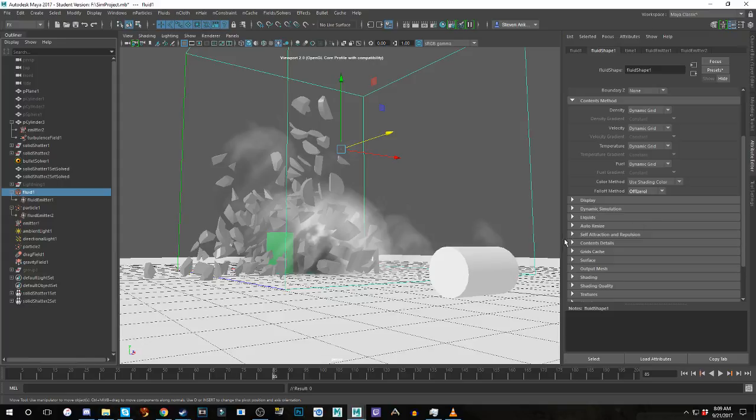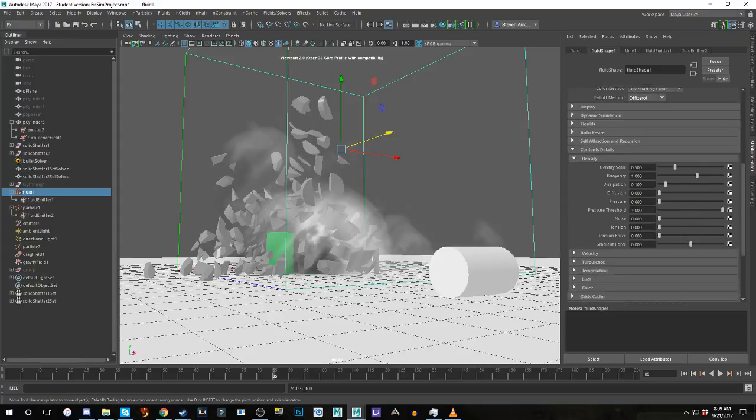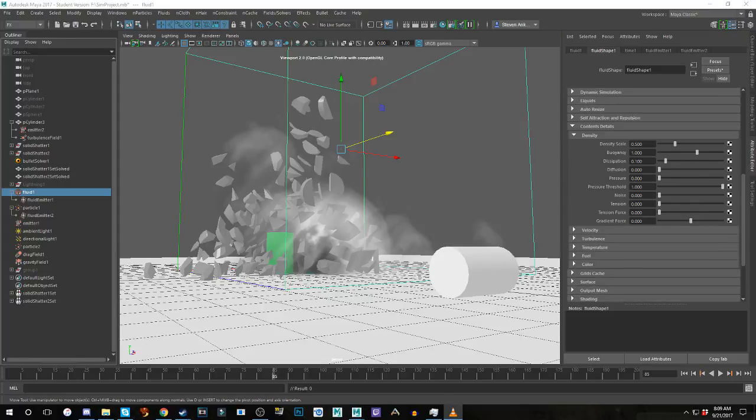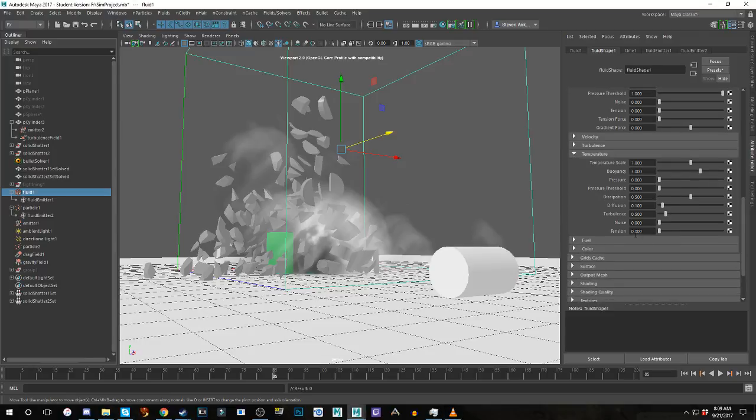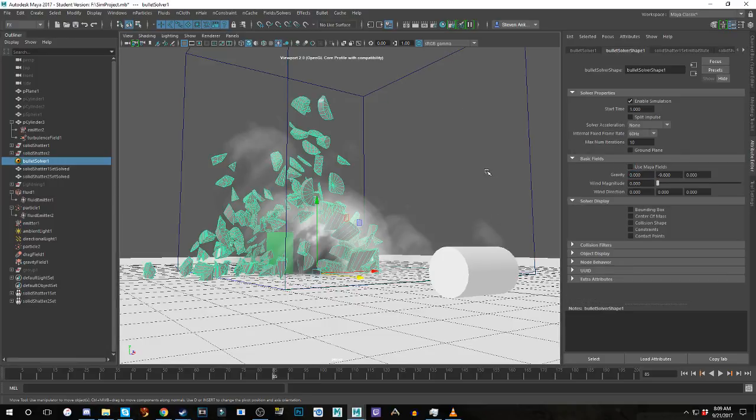Alright, so it's content details. Like a little mushroom. I think my buoyancy is just fine.